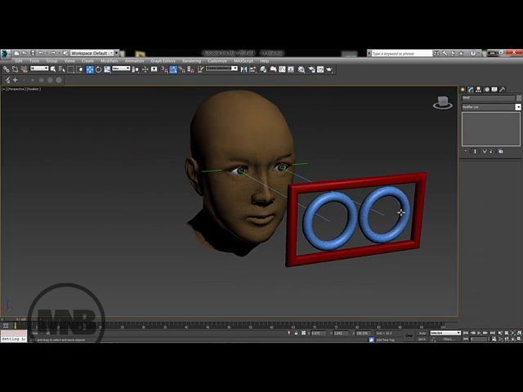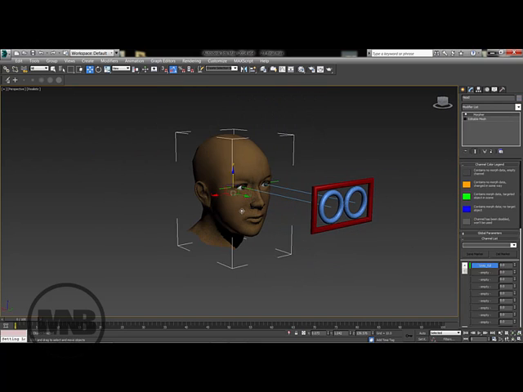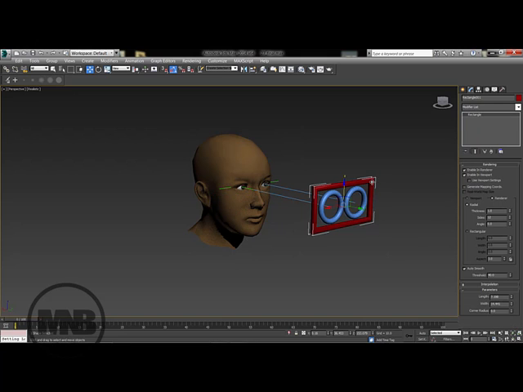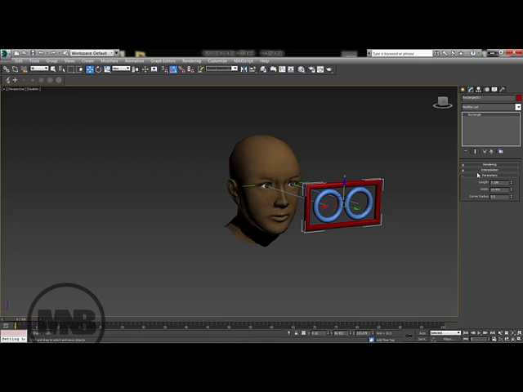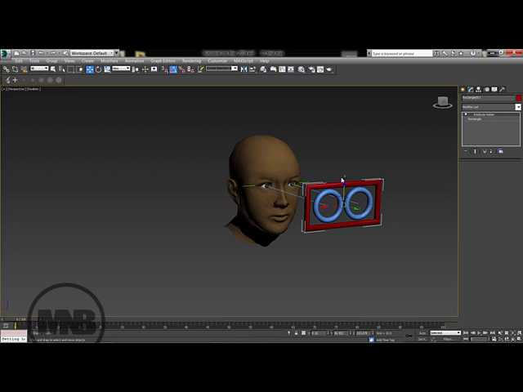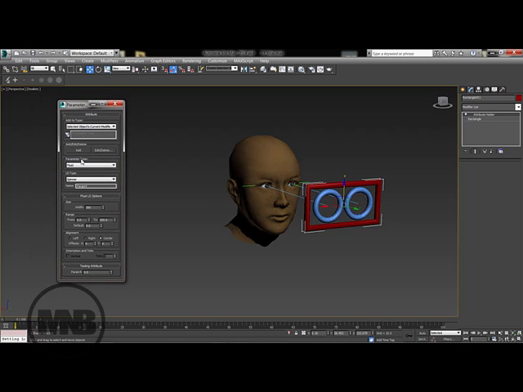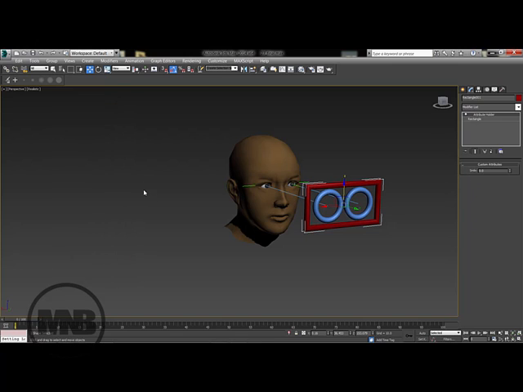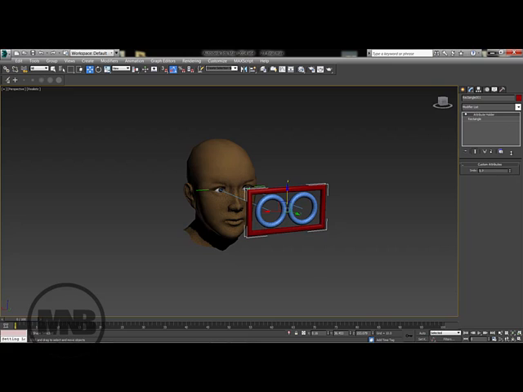Now I don't want to go to the skin and then do the morpher. I'm going to make it here. On this tab I can add an attribute holder, and Alt+1 to go to the parameters, and I'm going to add, let's say, a float spinner which says smile. I'm going to say 0 to 100, which is good, and add. This is it. I can definitely add more than one, same thing that we did on the leg. So now I can go smile up and down, and then back to 0.